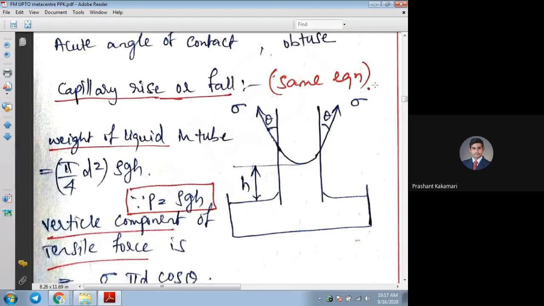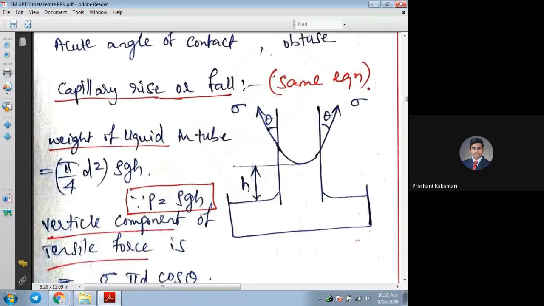That is one reason. And later, why we are considering H at the lower side is, whenever you consider this height or the level of the liquid above the container level, we are assuming that the extra particles of the liquid attached on the pipe surface are negligible. Only the liquid contained in the pipe throughout the height matters. If you take the cross section area of the pipe, pi by 4 d square, and H, the volume of liquid inside the pipe is more with respect to the lower meniscus. And if you take the lower meniscus to the point where the liquid is attached on the surface of the pipe, that volume of liquid will be negligible compared to the volume which is covered by the pipe and filled with liquid.